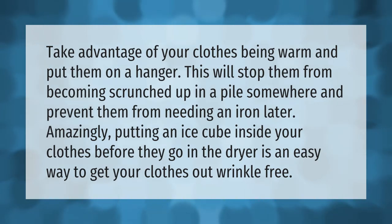Take advantage of your clothes being warm and put them on a hanger. This will stop them from becoming scrunched up in a pile somewhere and prevent them from needing an iron later. Amazingly, putting an ice cube inside your clothes before they go in the dryer is an easy way to get your clothes out wrinkle-free.